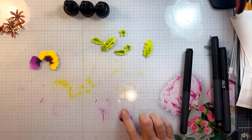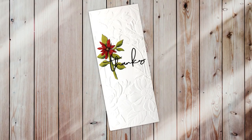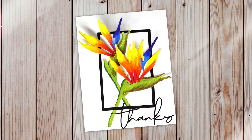Isn't that gorgeous? So pretty. So here's the finished project with this gorgeous Carolina Allspice and this 3D embossing folder. So I encourage you, no matter what the color of your cardstock, to try this soon. It's such an easy way to color botanicals.